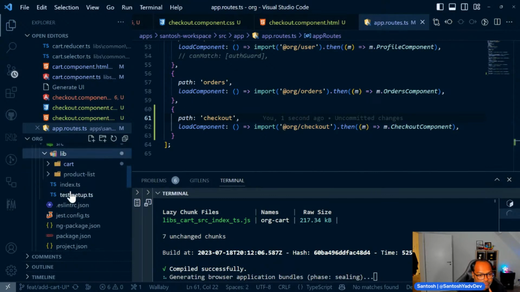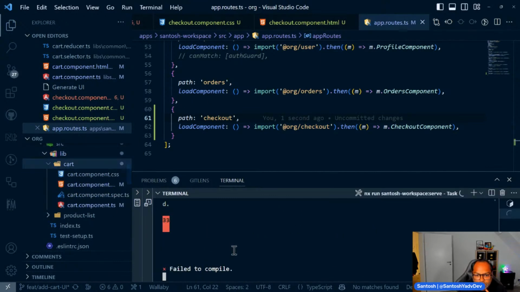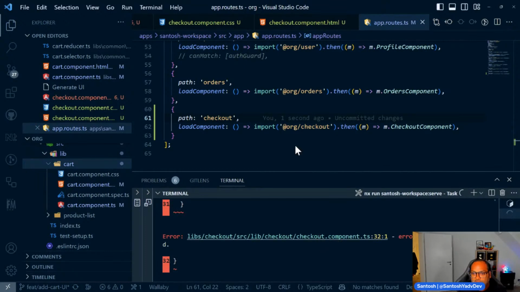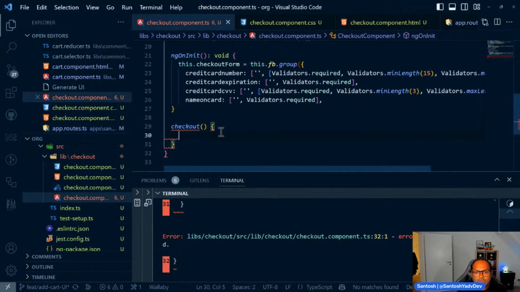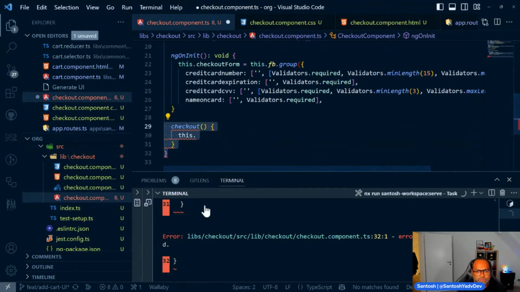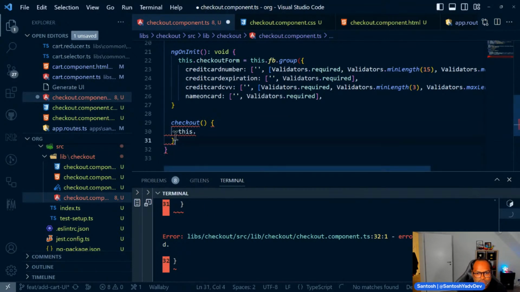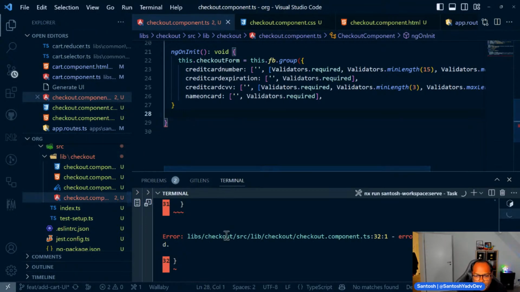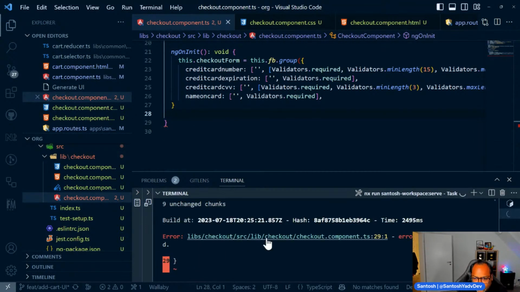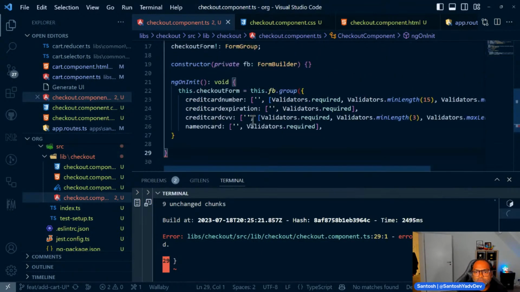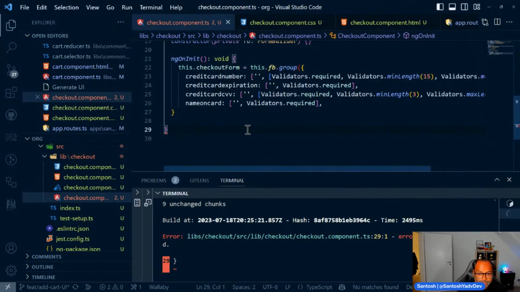And in the cart component, we will just add, okay, there is something which got failed. Interesting. So why do we have this function here? Here we want to have make payment. So let's see, closing.